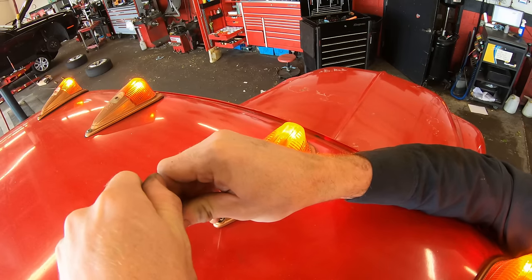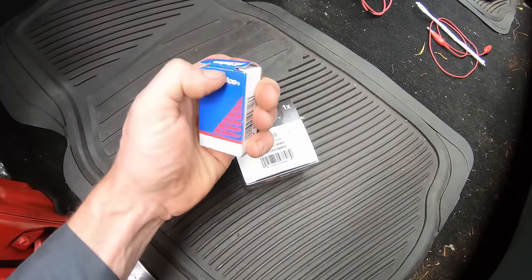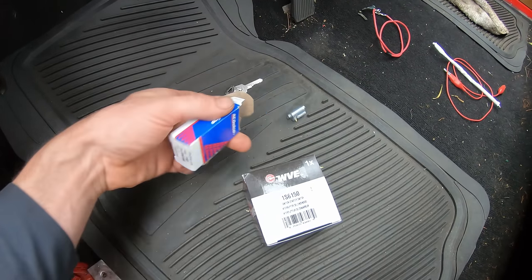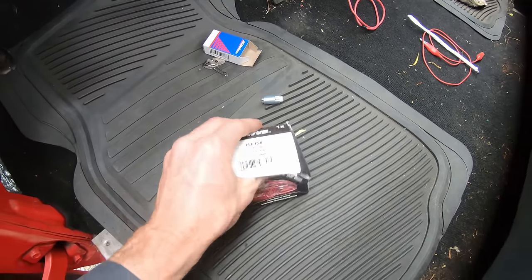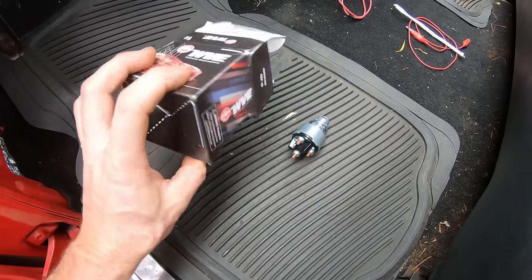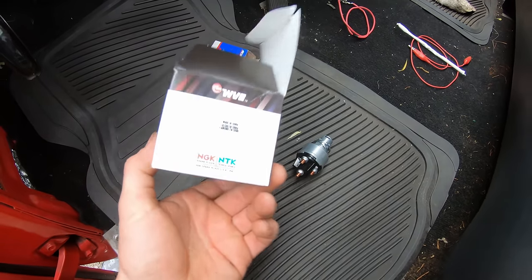This is a bad ground. Got the new key tumbler, AC Delco. It's made in China. And I ended up getting a new ignition switch too, because the other one's got high resistance. I'll show you that in a second. And this is also made in China.